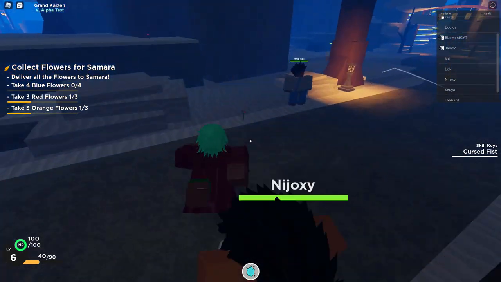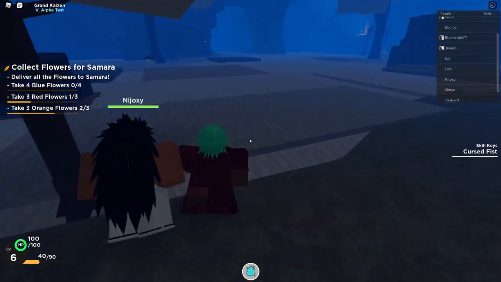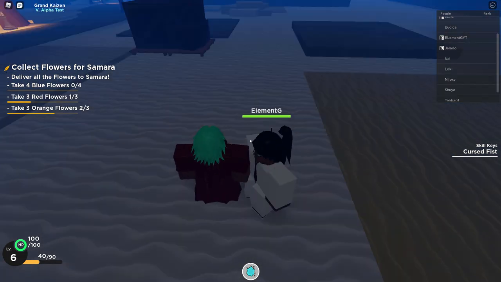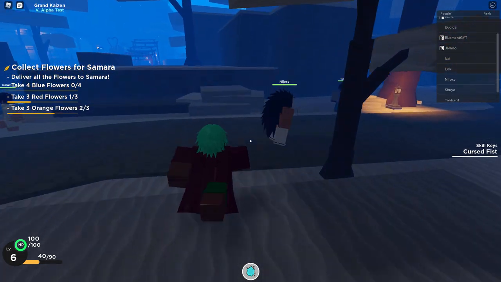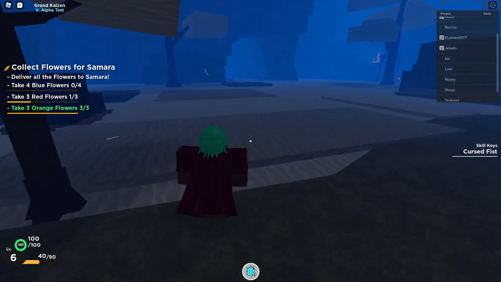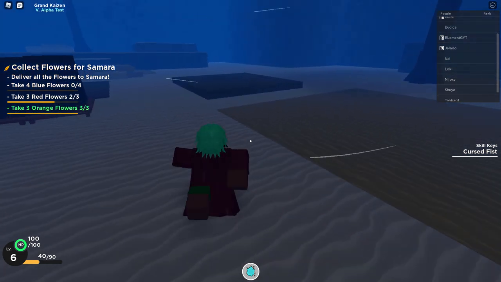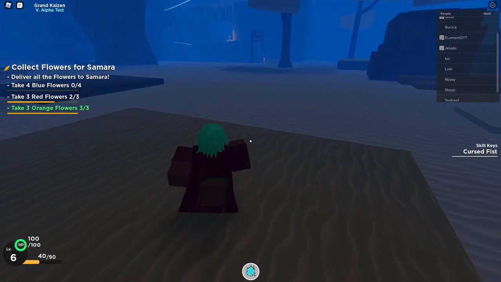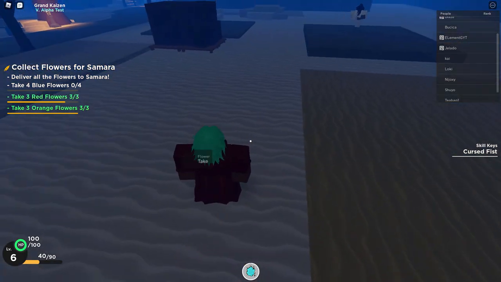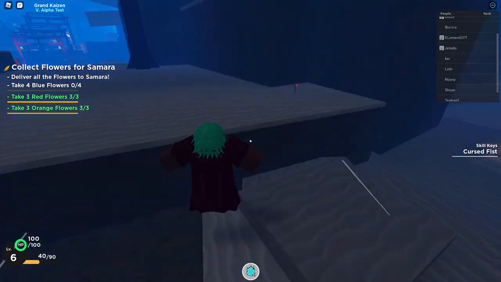Don't tell me it's just going to be here and there. It really is going to be here and there. Bro, people can take your flower too? I wonder why these people didn't customize their character. Oh damn, there are different types of flowers. Oh, and now I have to find the blue flowers.